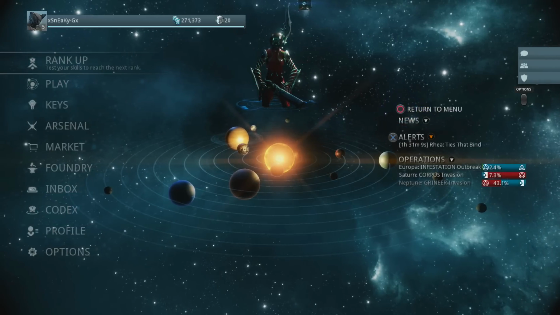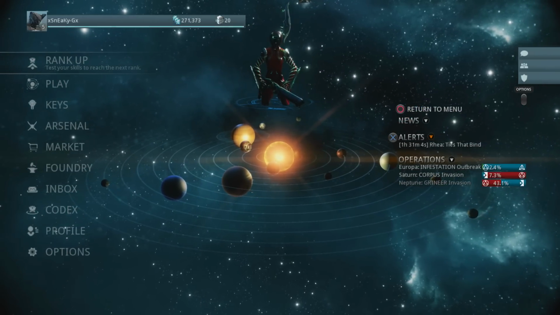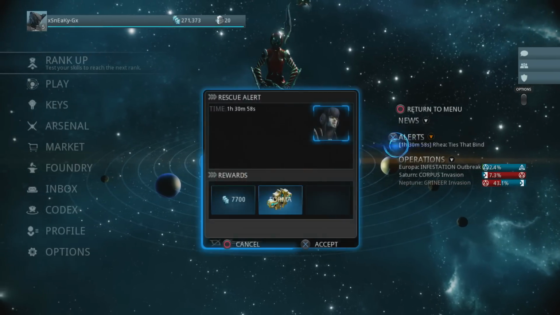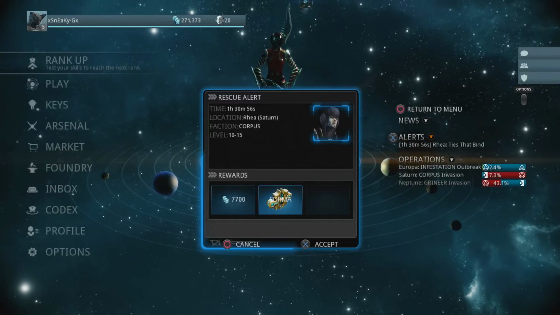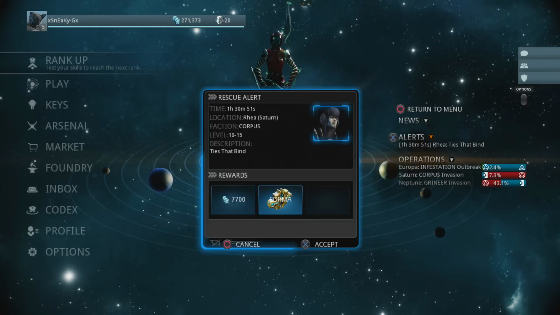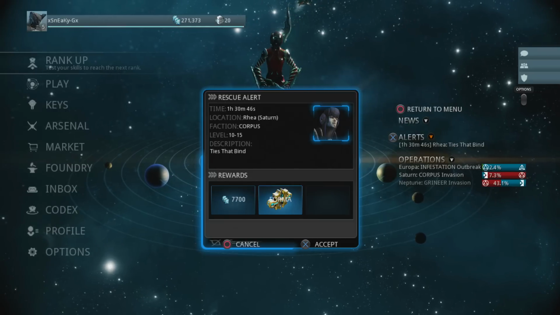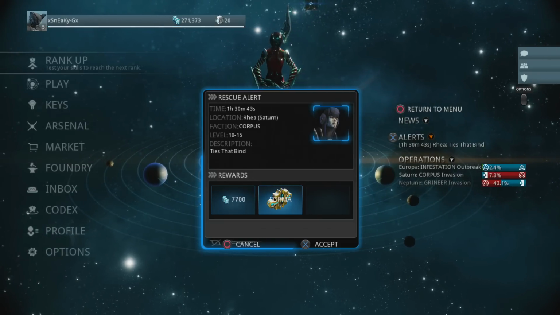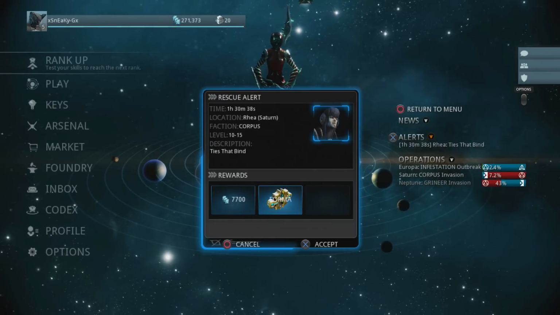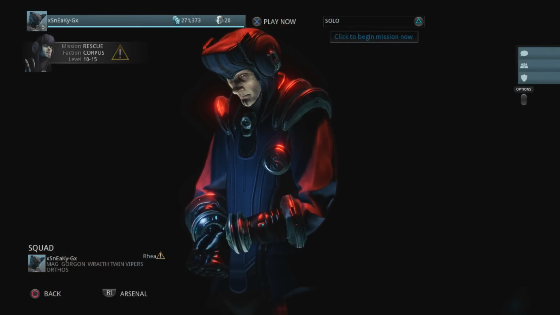Now we're going to head over and take a look at the mission overview. This is an alert mission. It's been up for about 4 days now, but I'm just getting to it where there's only about an hour and a half left, so it's about time I get into it just to make sure I get it recorded before it's gone. It's a rescue alert, located on the node called Rhea, on planet Saturn. The Corpus faction controls this mission. They range from levels 10 to 15, and it is called Ties That Bind. The rewards I shall receive upon completion include 7,700 credits as well as a Forma, which is pretty rare.